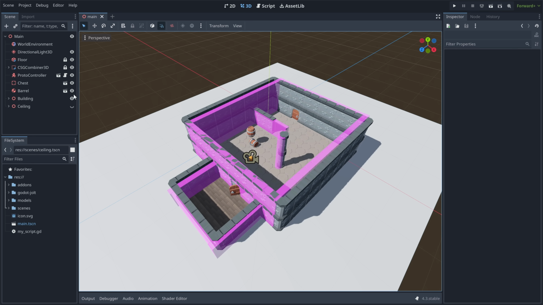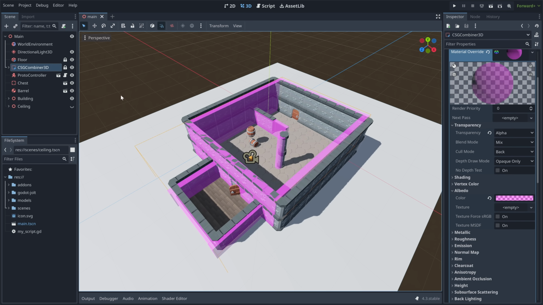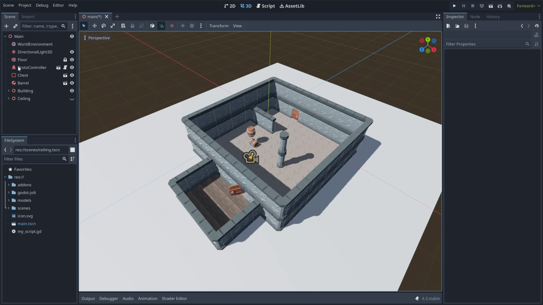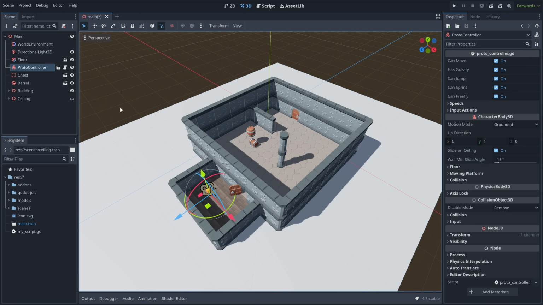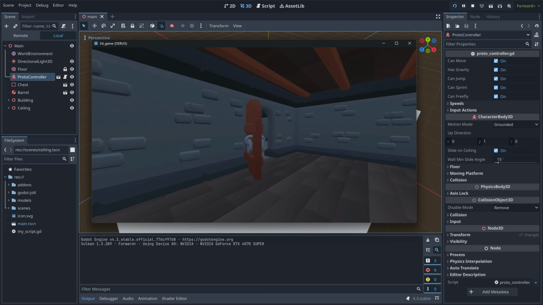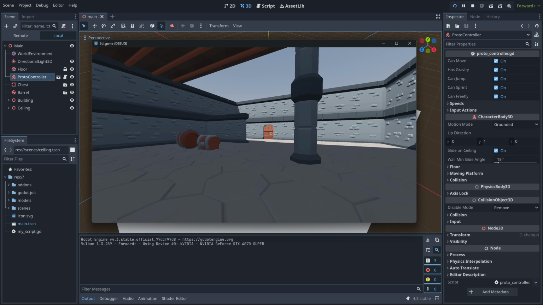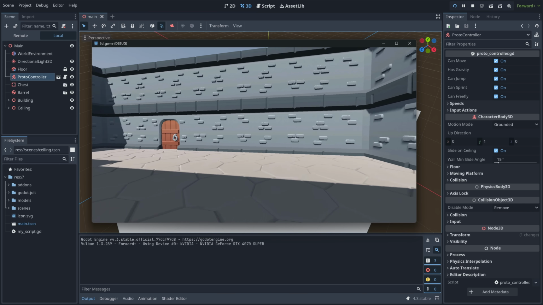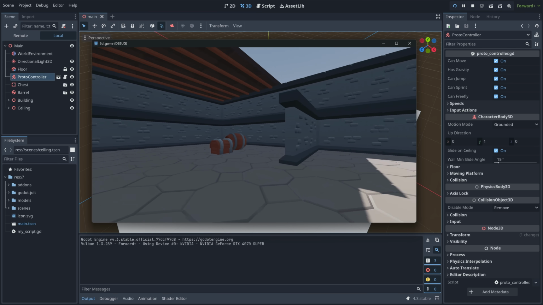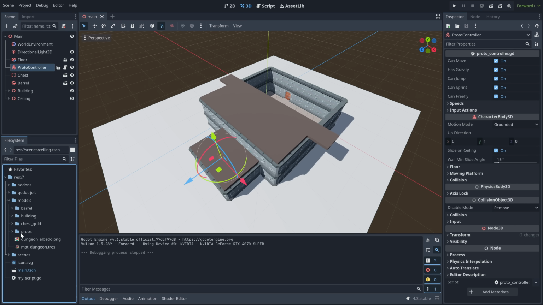So now that the Greybox has been replaced by our custom assets, we can simply get rid of it. And now we can play our game with our assets in it. Awesome! And this is a good time to start decorating, which I'll do in the exact same way. I've already imported some prop assets and I'll set them up as nested scenes and scatter them throughout the level. So since we know how to do that already, I'll use a bit of TV magic and voila!